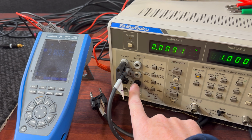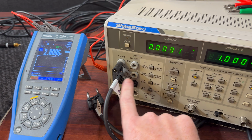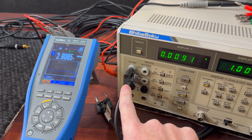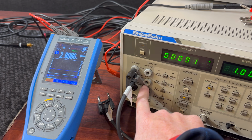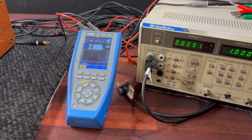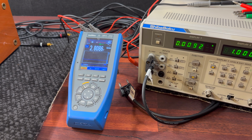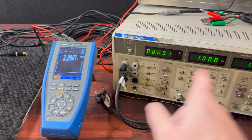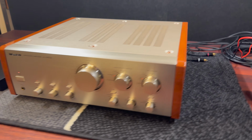And also someone pointed out to me, which thank you for that, because I almost did damage to the amplifier. I had both channels plugged in at the same time. Can't do that either, because even though it's floating, the channels are connected on the low ground side, whatever you want to call it. And it was basically joining the two channels together on the cold side, which is very bad. And all I could see was a lot of distortion on the analyzer, and it wasn't making a lot of sense. But now I know.